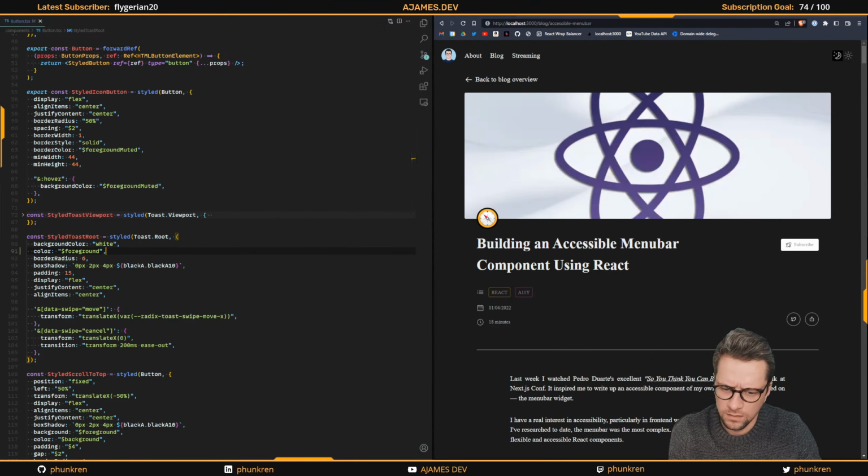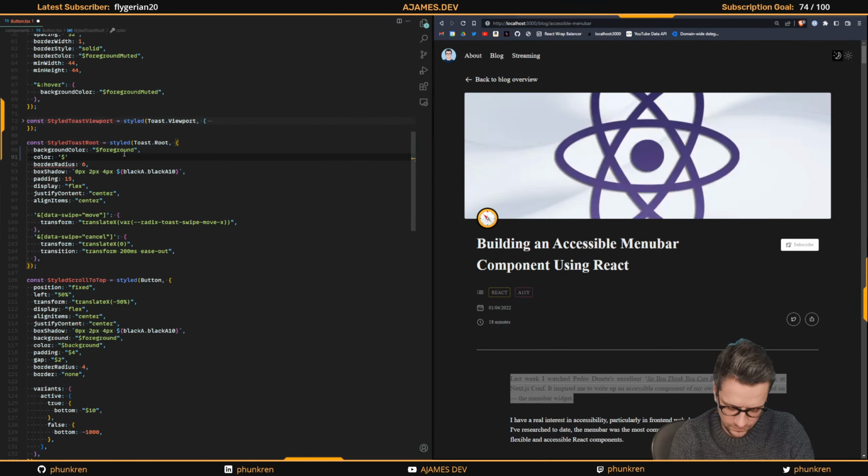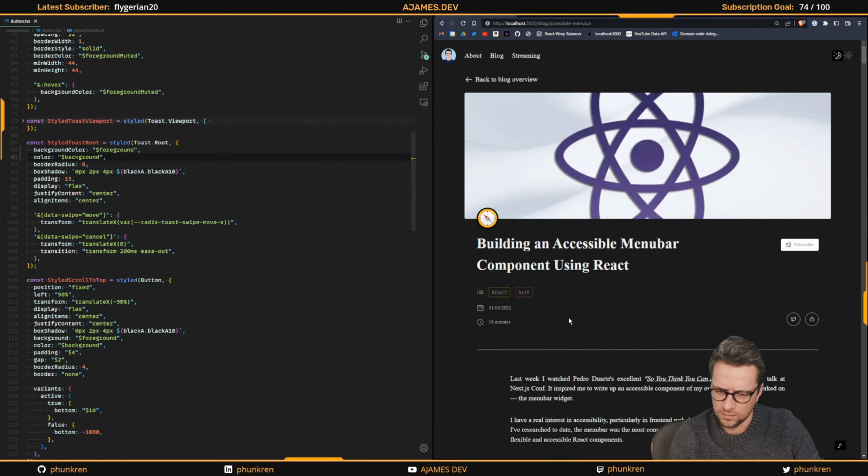The background color here, I'm going to flip it around, so I'm actually going to say the background is foreground. Actually, yeah, just to illustrate the point, I'll say the color. It's background. And if I click this, there we go.